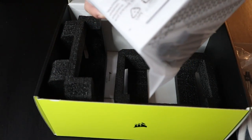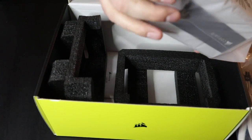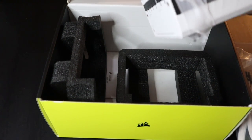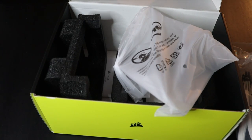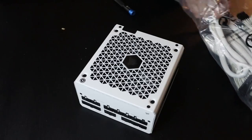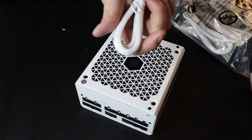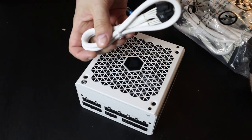This is full modular. This one I think was like 50 bucks off or something when we bought it. We got it for like 100, 130. I figured the retail price is probably a little bit higher than that. What is this here? Anyways. So here we go. It's white, it's modular. One of the other things I like about this is the cables are white, and it saves the cost on cable extensions and stuff like this. These are actually braided.